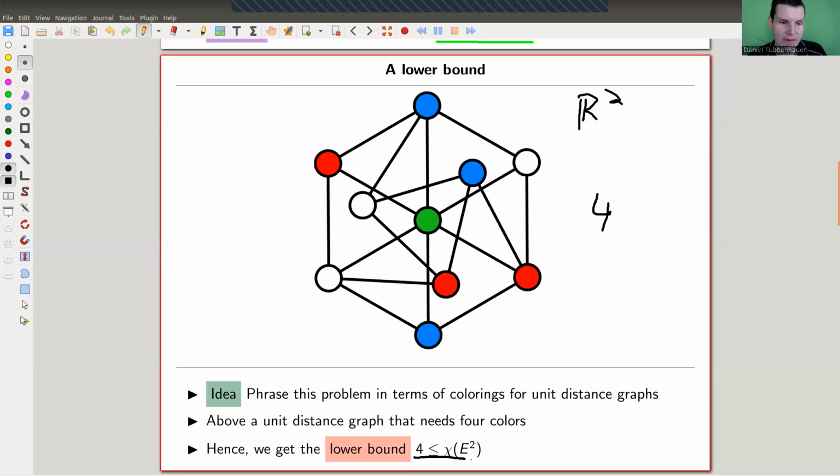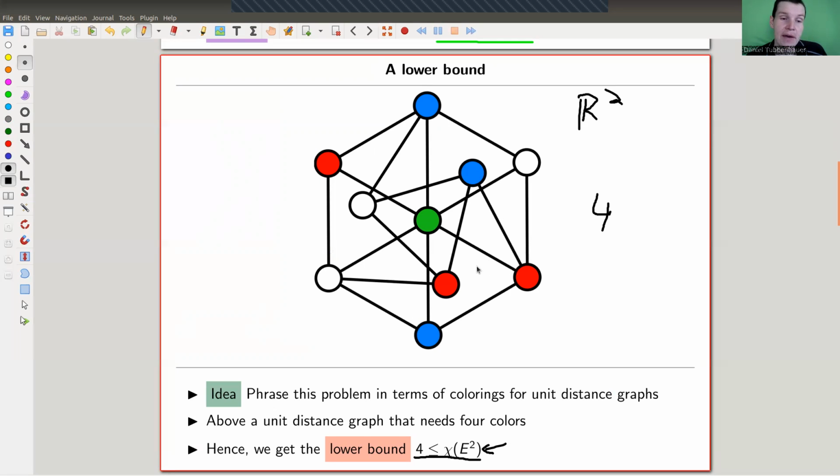So we definitely then know that the lower bound for the chromatic number of the plane, so this guy here is called the chromatic number of the plane, is at least 4, right? So I have to say it again. This graph needs 4 colors, something you can easily check. And it's a unit distance graph, so it embeds into R2, and all edges are unit distance apart, so all edges are of length 1, and it needs 4 colors. So this subgraph of our big graph needs 4 colors, so we at least need 4 colors also. We probably need more because there might be a lot of other unit distance graphs here, which might need 4, 5, 6, or however many colors.